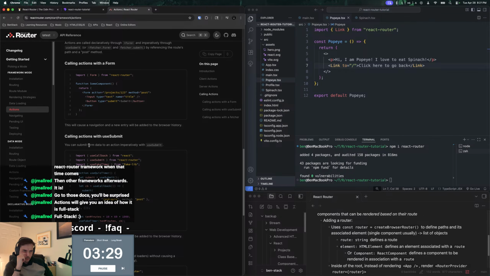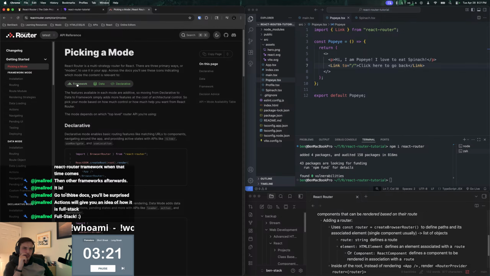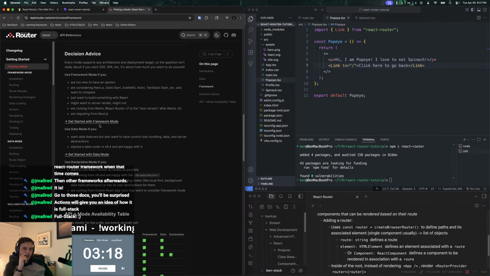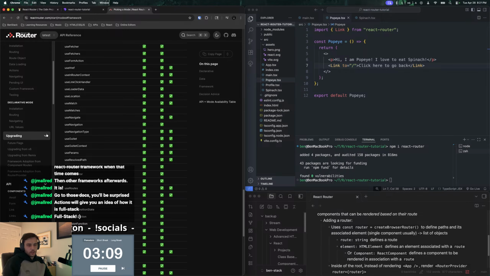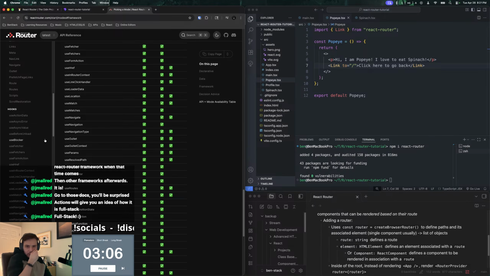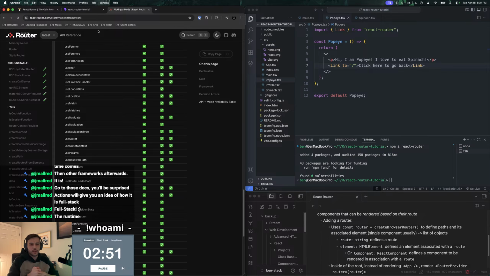Full stack, yes. True. Because it works with Node too, right? Like this is Node and React, right? Because Node.js is the back end library framework, whatever it is, for the JavaScript based stack. Cool. Because you can also have routes for APIs, right? If you're making your own API, you would need to define routes within that, right? The runtime, got you. Okay.